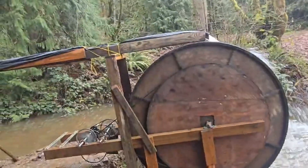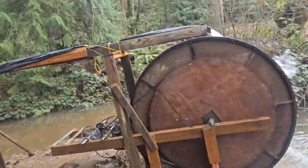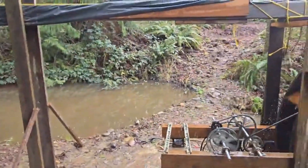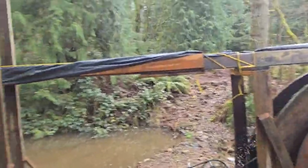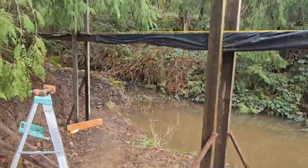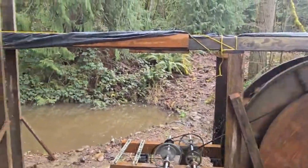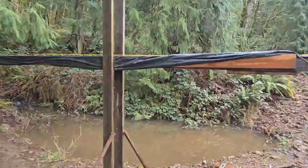It's spinning at about 3 and a half seconds per rotation, which puts us at about 18 rotations a minute. After I do all my gearing on the motor, we should have a pretty good turn on the motor. Just wanted to show you guys that that pipe does not have to be a gradual slope down — it can do whatever in this kind of predicament. If you go into micro hydro forced air, then it probably can't have air in it, but this works just fine this way.